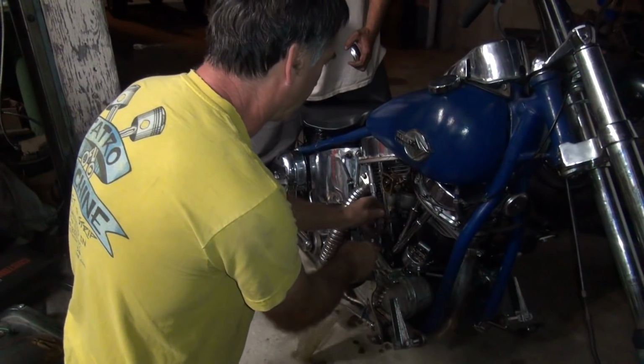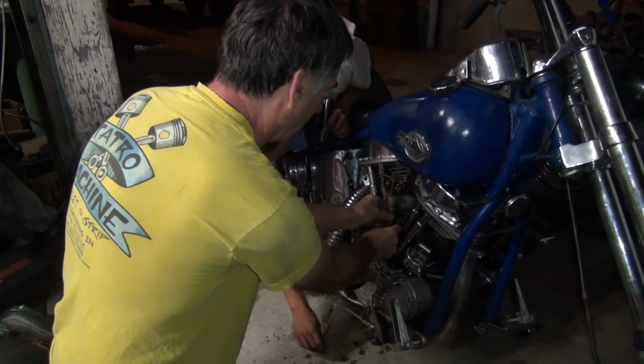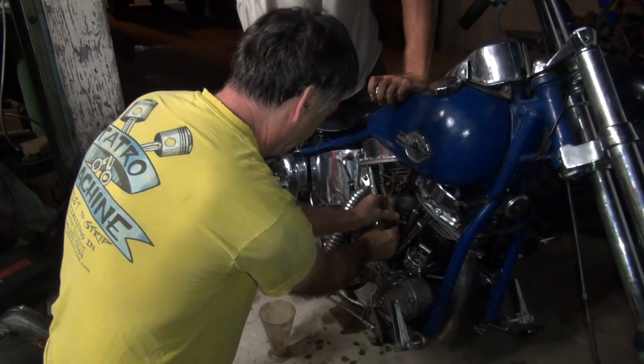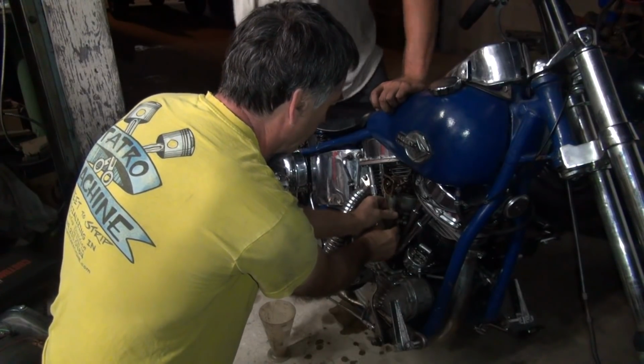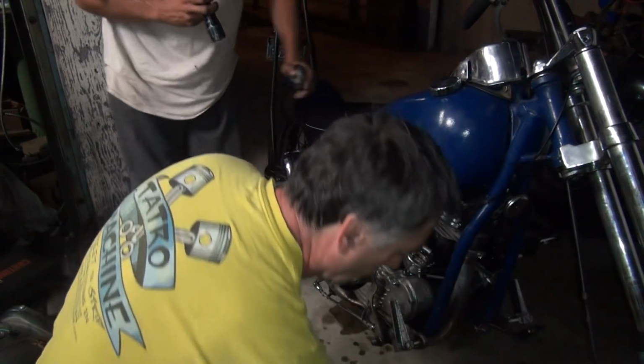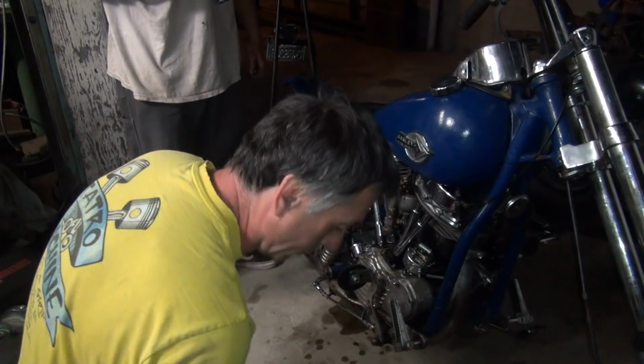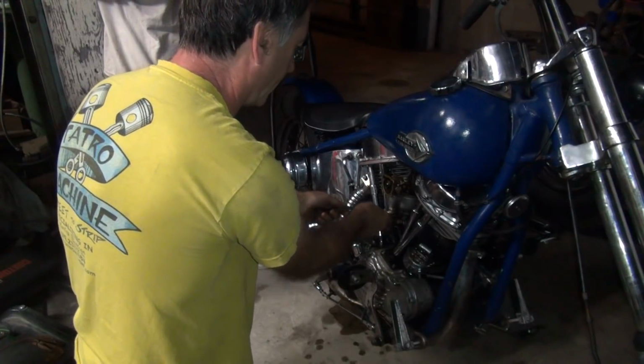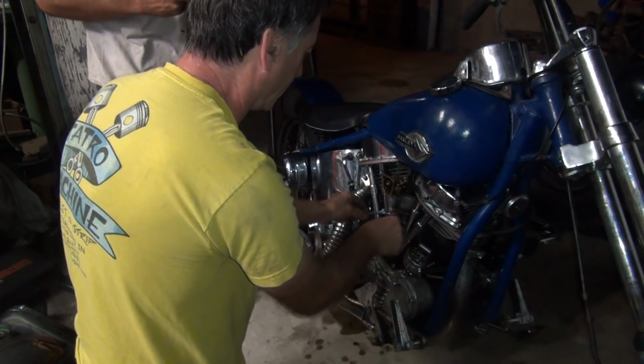Can we buy some here with no fuel in them? I brought a gas can. I think we need to get some gas. Okay. I'll go run and get some gas. We don't need it right now, though. Oh, yeah, we can still run it on reserve, huh? Well, I got plenty on my legs, we're okay. Oh, just wring your pants out. Yeah, we'll just bring out the pants.